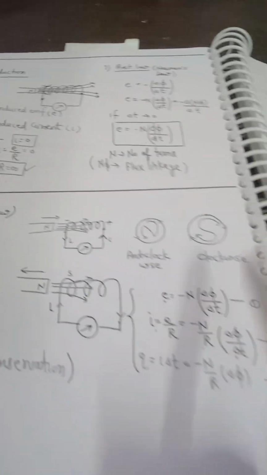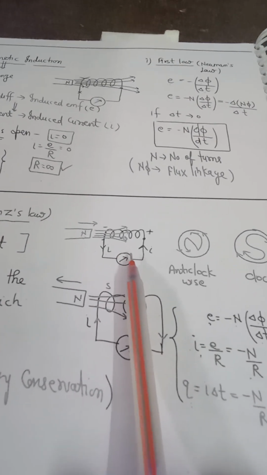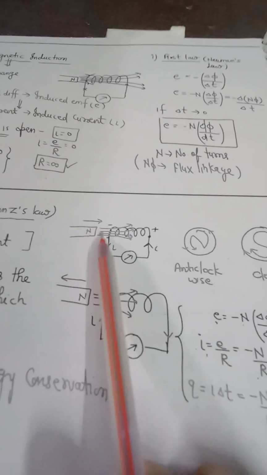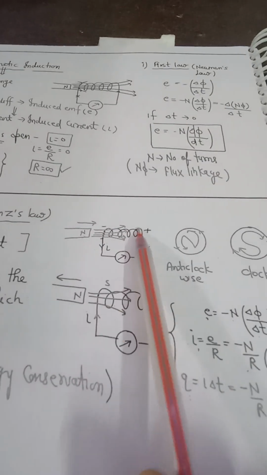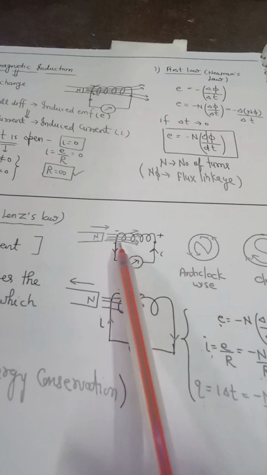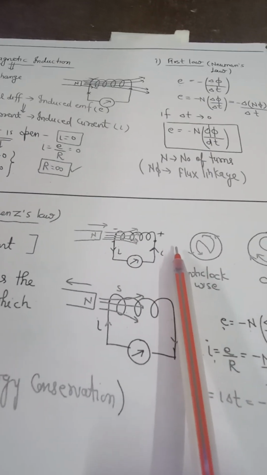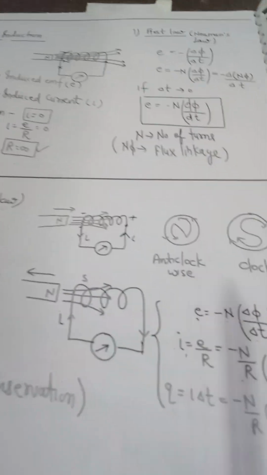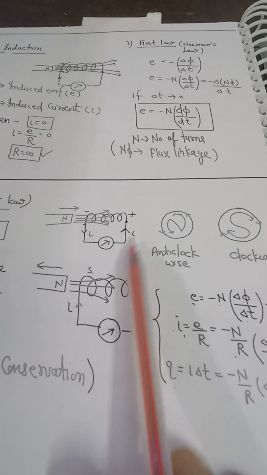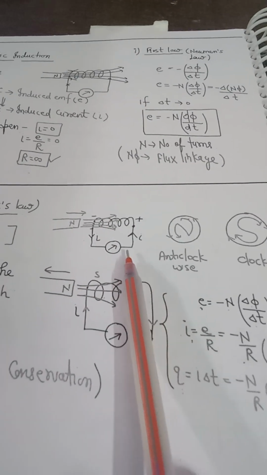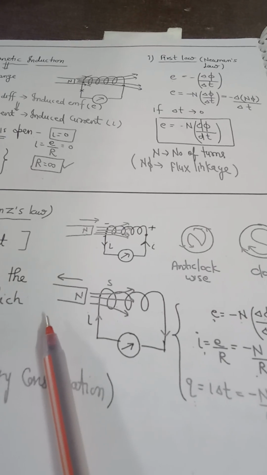This is a circuit, and in it there is no battery, and there is a magnet. When a magnet comes near this circuit, the electromagnetic field changes, so that is why current will be induced. There are two cases: when it comes near the circuit and when it goes far from the circuit.